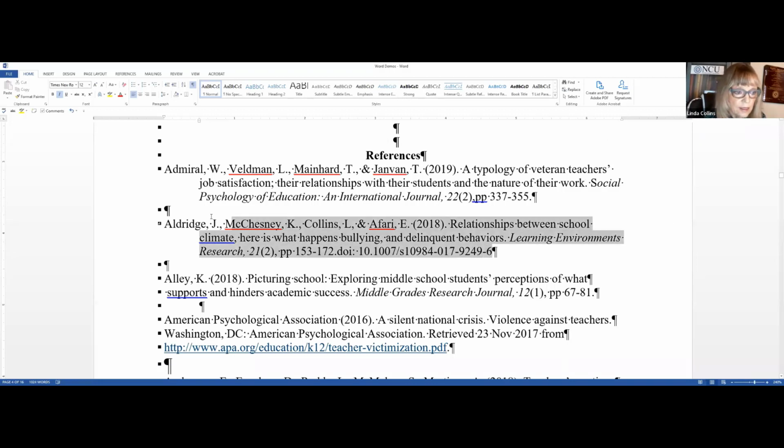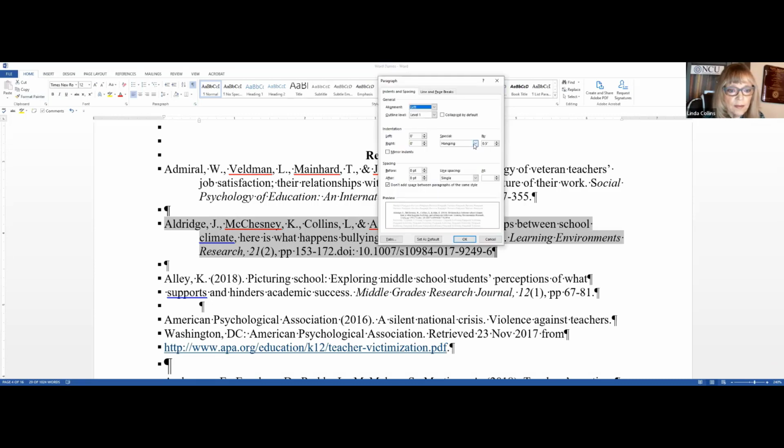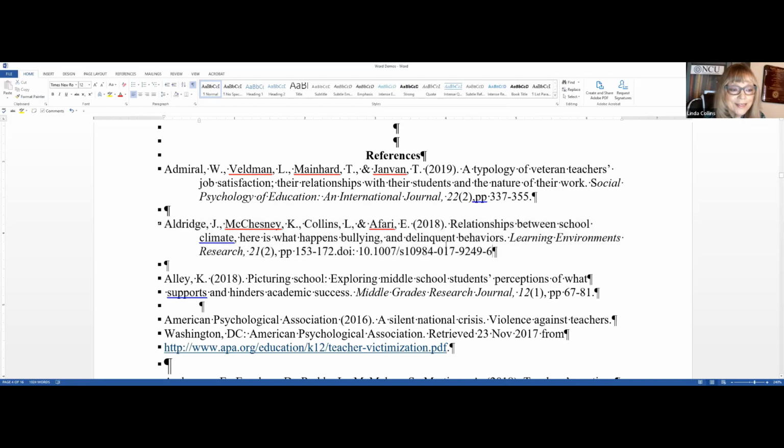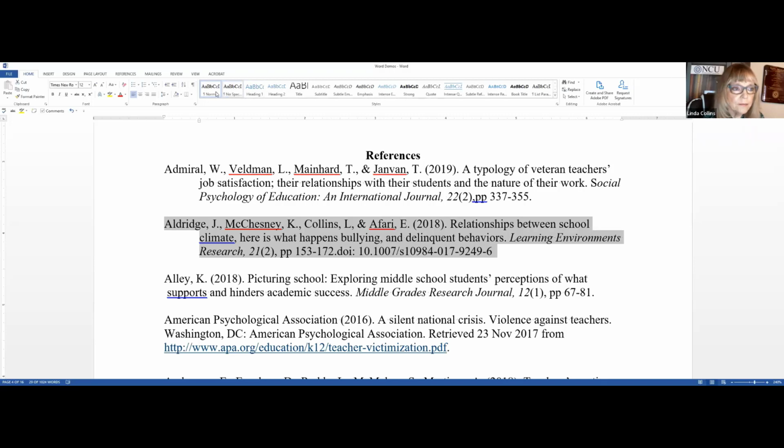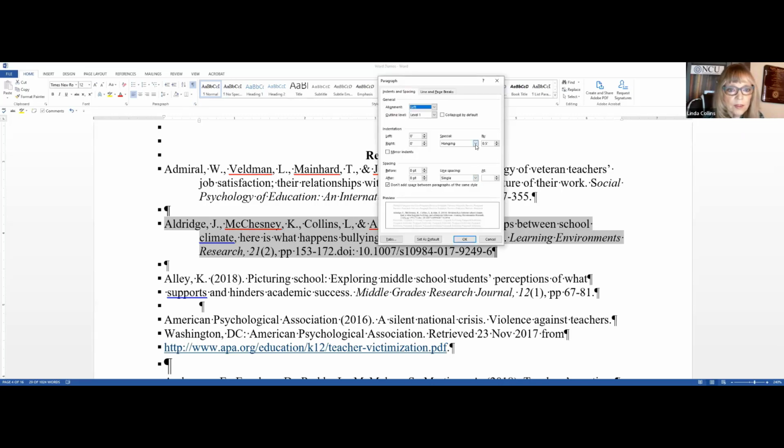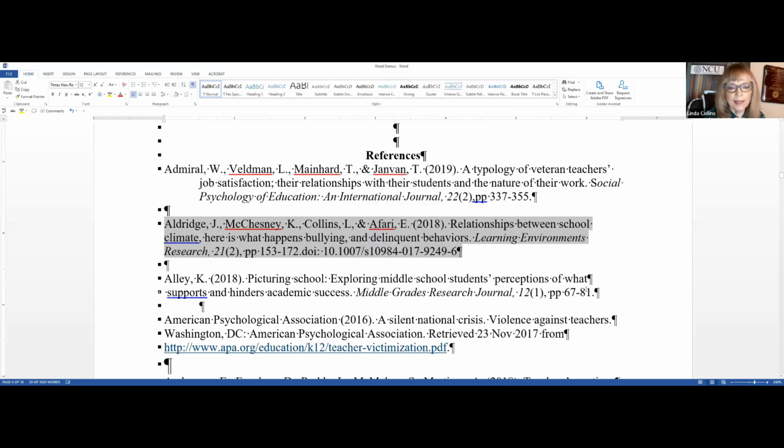Now we'll go back again and highlight this. We'll go over to the Home tab, then to Paragraph. This one says it's hanging indent now, so it should be okay. If it didn't say that, I would go back and do a reset on it. We're going to do hanging indents to see that everything is lined up exactly how it's supposed to be. And then I'm going to take off the hanging indents, and now it goes back to word wrap. So you can change that very easily if you ever need to do that.